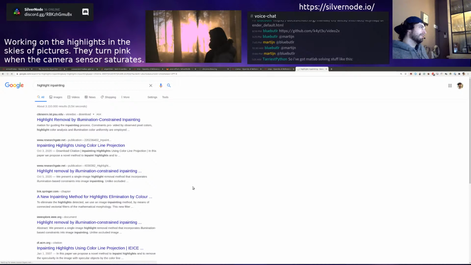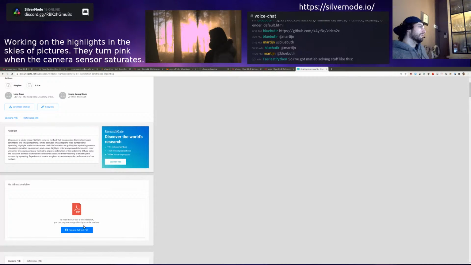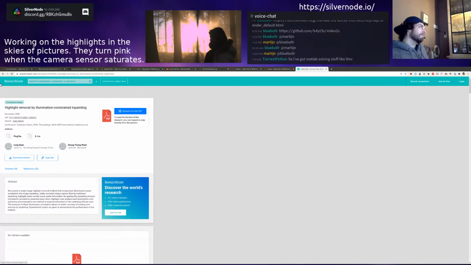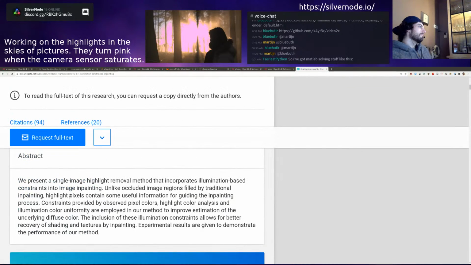Even if you look at a paper like this one, illumination based constraints into single image inpainting.